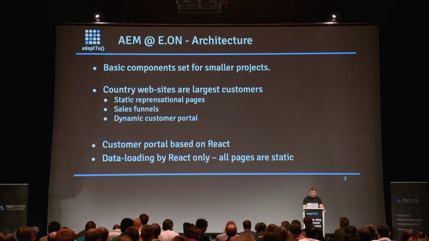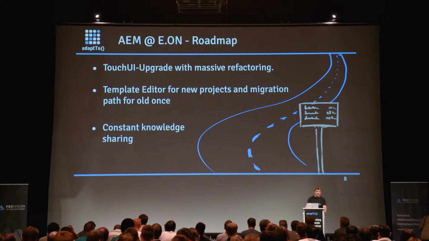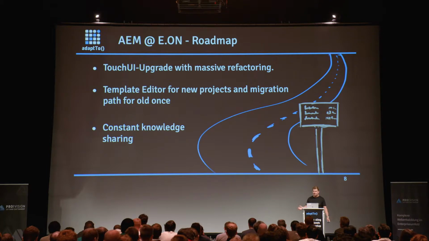Probably our Adobe sales guy is screaming about it and saying we should use Sling models instead. However, this works out well for us. We just finished upgrading to 6.4, and with it, we also upgraded to the Touch UI, certainly. We did massive refactoring of components, reducing them. As you all know from your projects, over time you build another component doing the same stuff. Then after you've got 5 components, nobody knows what they do, and you've got 10 components in the end. And for that reason, we cleaned up.